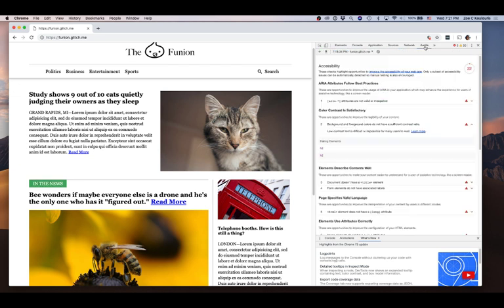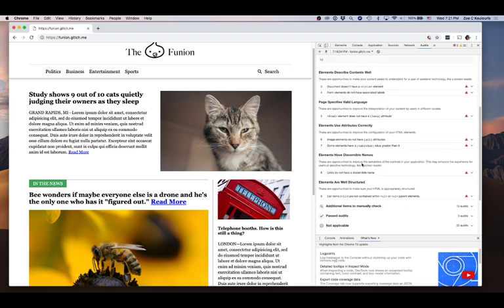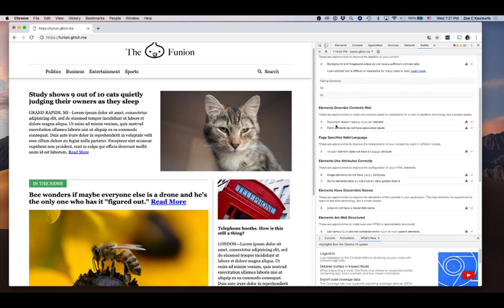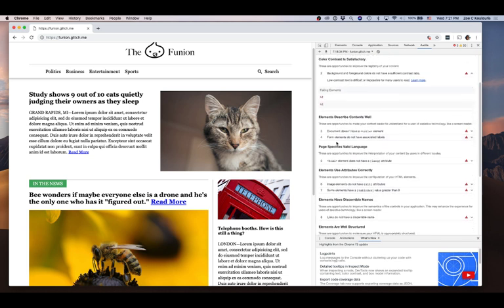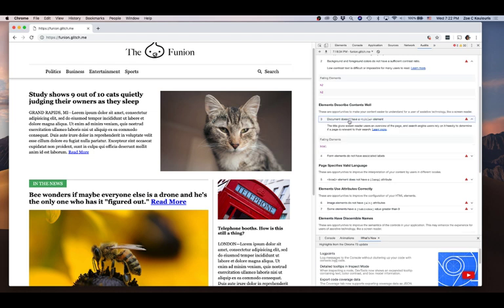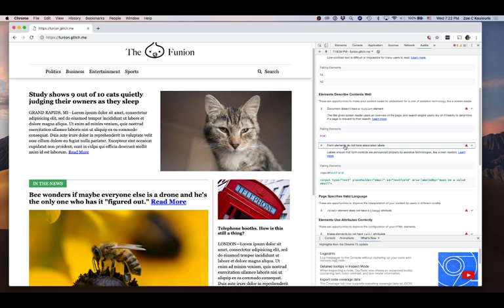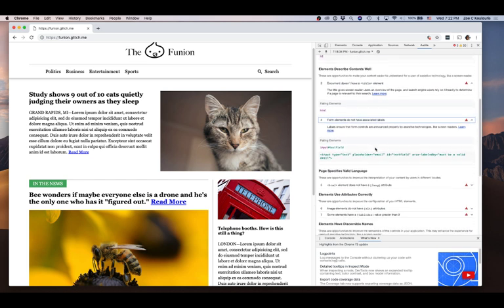If I go back to audits, you can keep going down the list and see, like, let's see. The elements describe contents well. No, there's no title element. The form elements do not have associated labels. So when you build a form, you're supposed to have a label in it so that it can be read off.